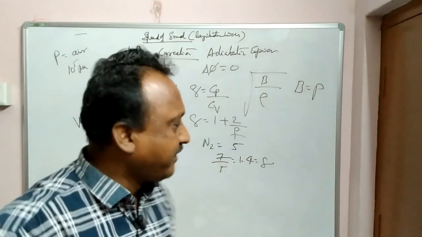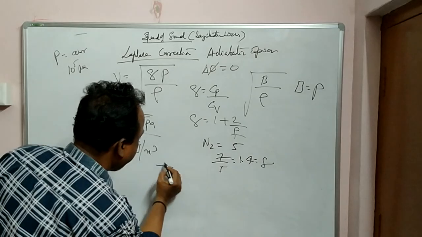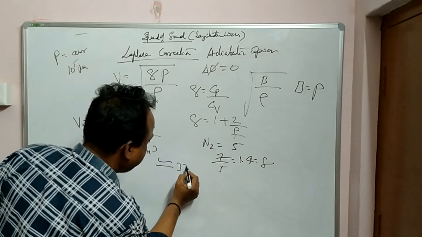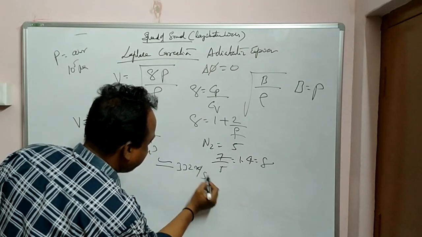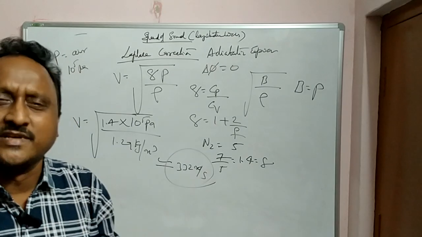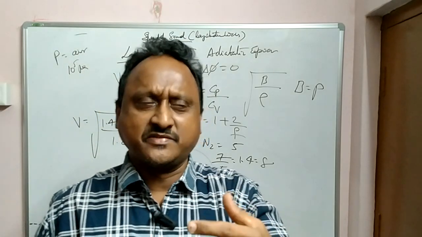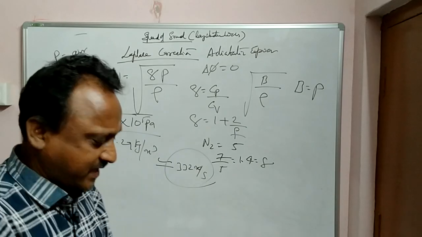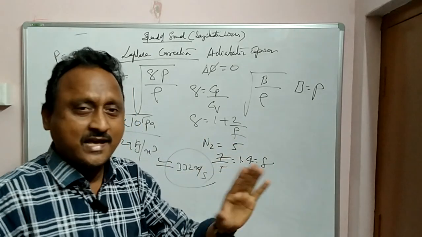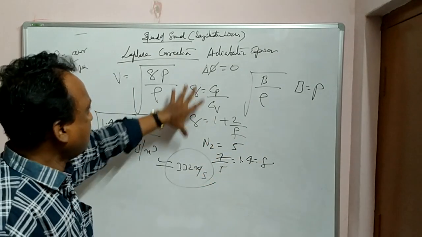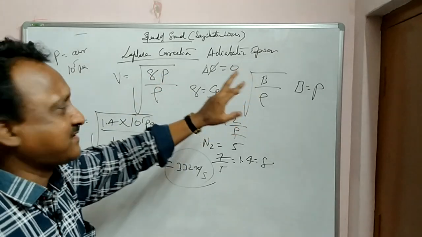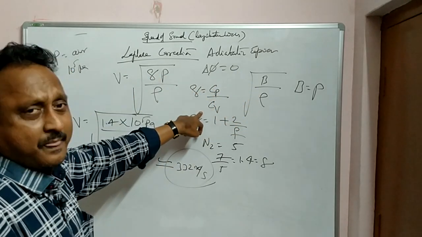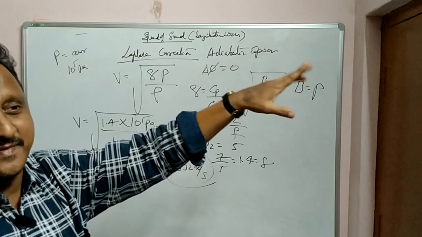After substituting all the values, Laplace got a very nice value, that is 332 meters per second, and this value was accepted. In numericals we even take 330 meters per second or sometimes 340 meters per second. So this is the corrected value, because another extra term is coming, the ratio of specific heats, as he has considered the adiabatic expansion.